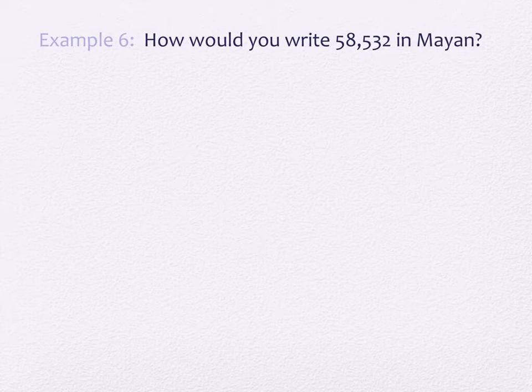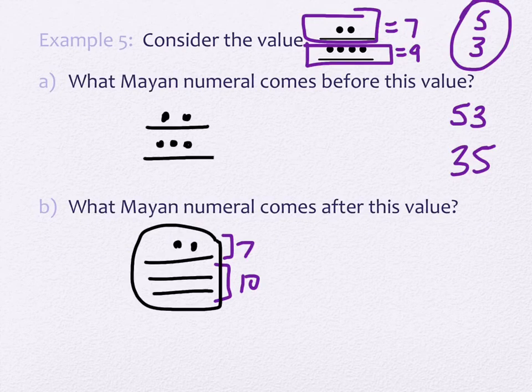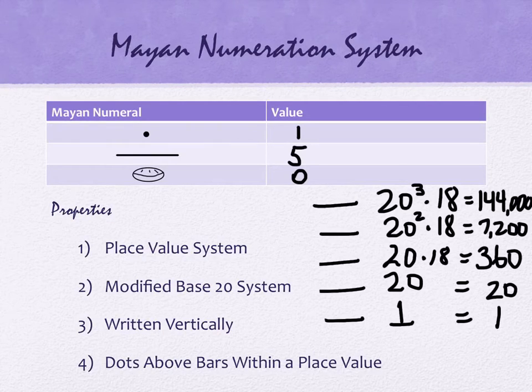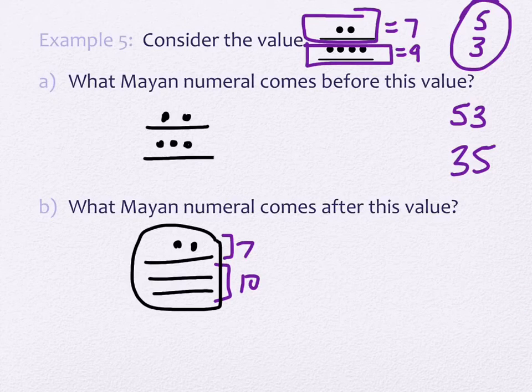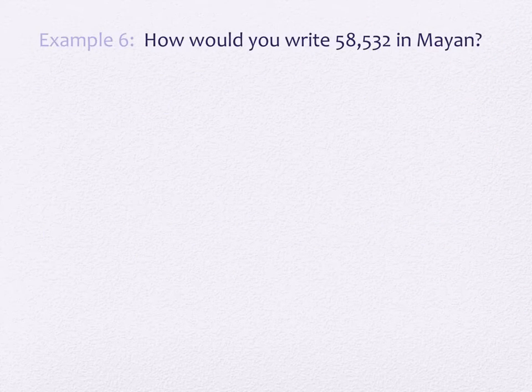Okay, we have one more example in Mayan, and then we'll stop. Do you remember we just did the division algorithm just a moment ago for the Babylonians? Same division algorithm for the Mayans, but we're going to use their place system values. So we have 58,532. When we created all these numbers over here, which one is smaller than, the biggest we can be, but smaller than the 58,000? Yeah, all of these values would work, right? So our first number we're going to divide by is the biggest thing we can divide by, and we will actually be no bigger than.